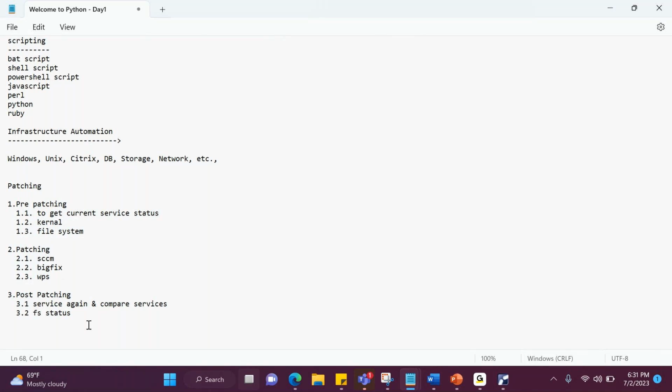The recommendation is, instead of doing the entire thing in one stretch, go task by task. Once you have achieved everything, you can do the testing. If everything is working fine, you can create one more script for post-patching and one more for patching. Once everything is working fine, integrate all of these into the same script. Doing the tasks one by one is easier to understand in the initial stage, and testing is also very easy. So phase by phase, you can achieve the automation, and once you are getting the right outcome, you can integrate the entire thing.